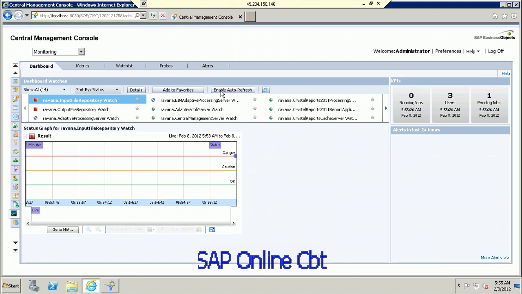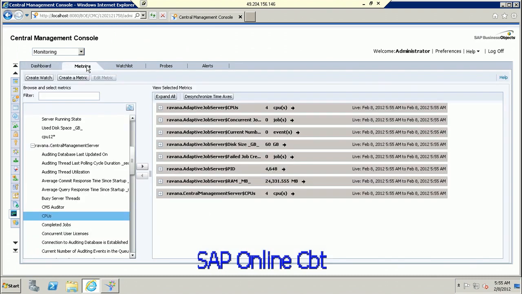Maybe we need to do something here. Basically, we can integrate the BODS repositories tool also, so everything we can watch. It's not only the server related to the BO, so we can integrate the BODS servers also with our CMC tool. This I'm not sure exactly. The monitoring means we can monitor all the things.